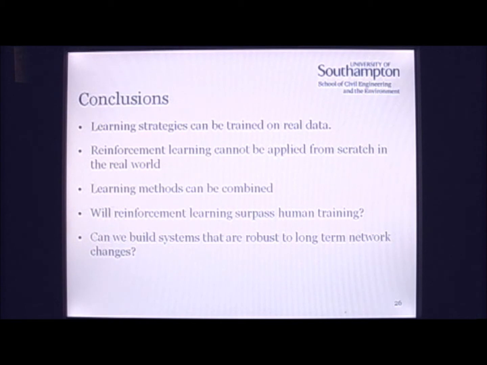But is there really any point in this when we see that our reinforcement learning didn't actually beat the human learning? Well, maybe it will in the future. There's still work to be done there. But there's still an advantage for it. If you have a control algorithm for your junction that works really well, that's really optimized for today, do you know it's going to be optimized in 2010 or 2015 or 2020, when maybe driver styles change, maybe there's more electric vehicles, maybe someone's built a new road nearby? If you have the reinforcement learning running in the background, then if the performance of this controller starts to drop due to changes outside your control, these can be recognized and corrected for, and your junction can learn and improve for itself over time.